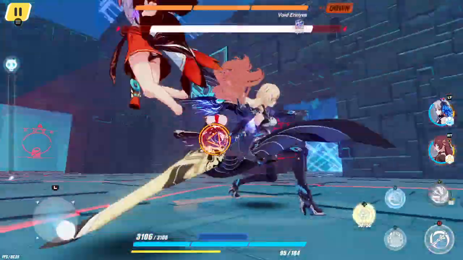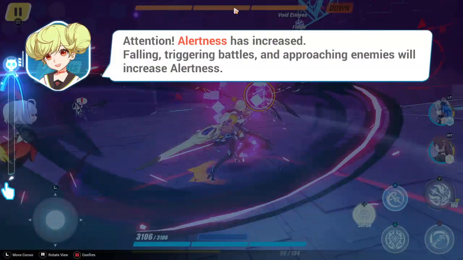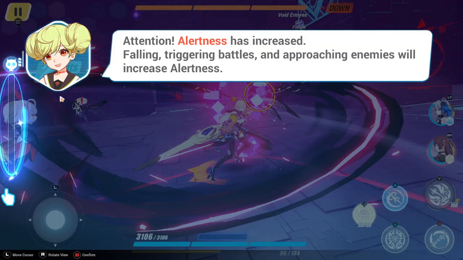Wait. Attention, alertness increase. Failing, triggering battles and oppression will increase alertness. Okay, so maybe that was a very bad idea.